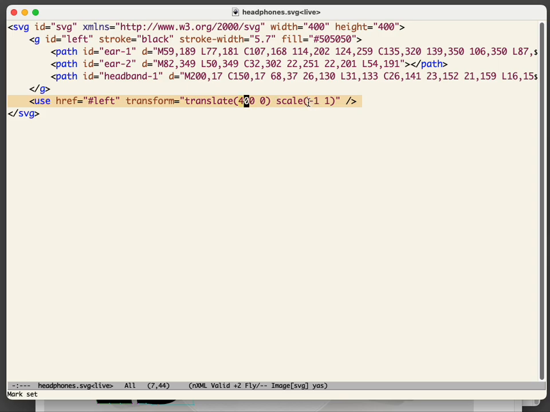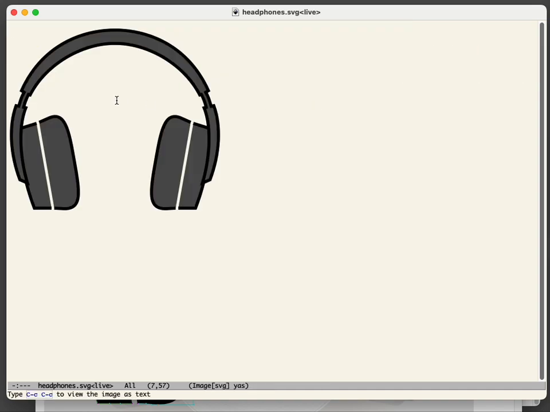That means that it's mirrored, and by 1 in the vertical direction, which means it's the same. So this becomes mirrored in the horizontal direction, and the result is, yeah, I can actually see it directly in Emacs here. It looks like this. And yeah, that's it.